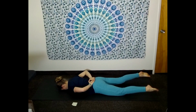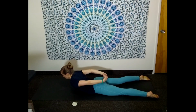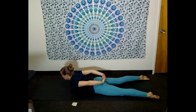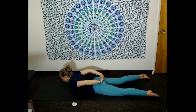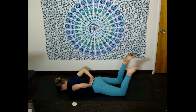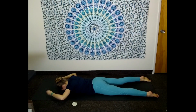So, all right, exhale all the way down. We're preparing now for our leg kick back. So extending on the inhale and kick, kick back. It's the double leg kick. And my legs probably should be a little closer. I just kind of enjoy the wide legs, but you could have your legs together here. I believe that's the actual official pose.